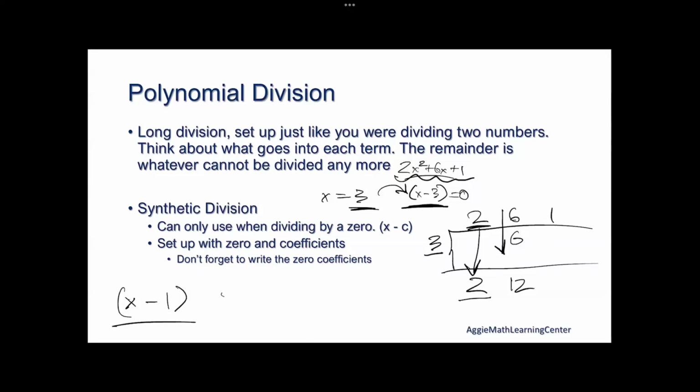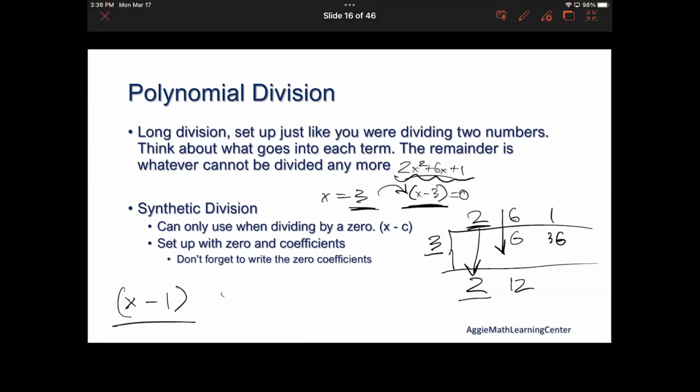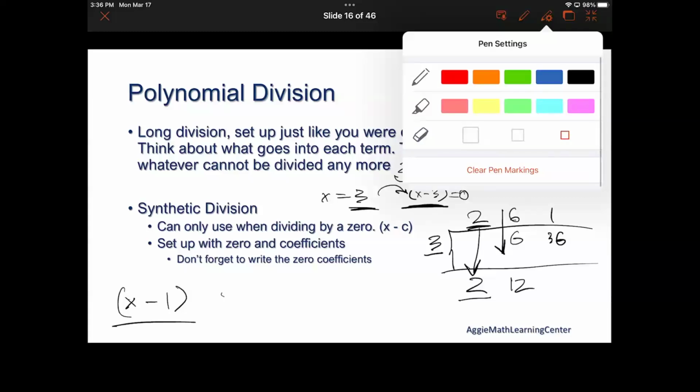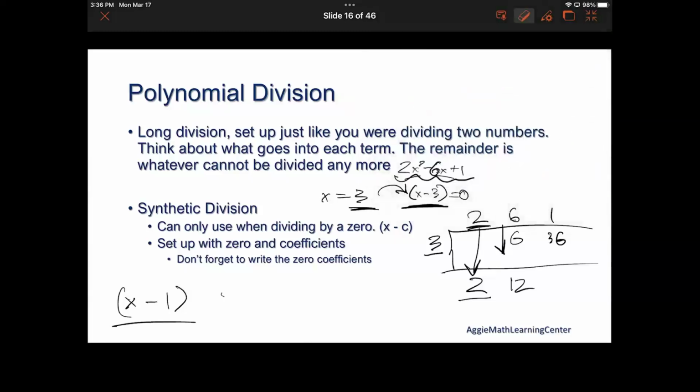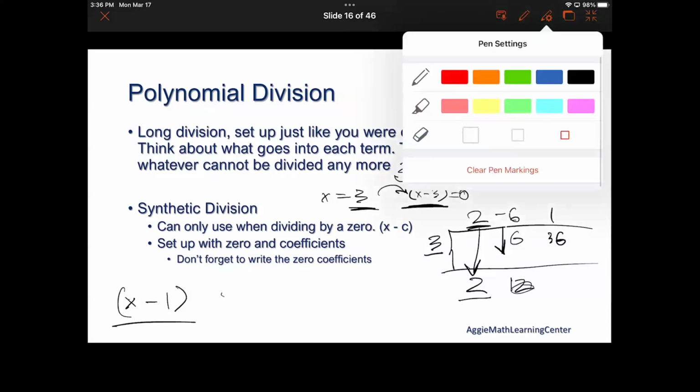And then same thing as before, you multiply 3 by 12 and you put it underneath here, which in this case would be 36. You add down, and that last bit is going to be our remainder. Now, this is a terrible example because I should have put a negative 6x at the front of this. So I'm going to quickly rewrite this to be negative 6, just because that'll make our math a lot cleaner and easier, and it'll be easier for me to explain.